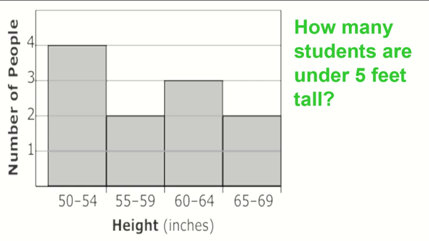All right, so we'll make it a little tougher. Students are under 5 feet tall. Brian? 6. All right, so a couple things we got to do. The height's in inches. So 5 feet tall is how many inches? 60. All right, so we're looking for less than 60. That's these 2 columns right here. So that means we got a 2 and we got a 4. 6 of them are less than. Okay?